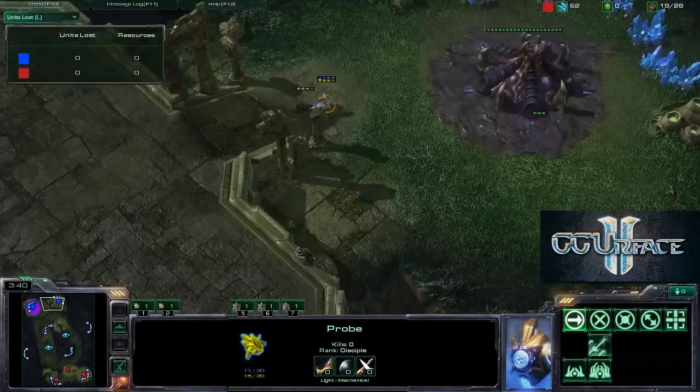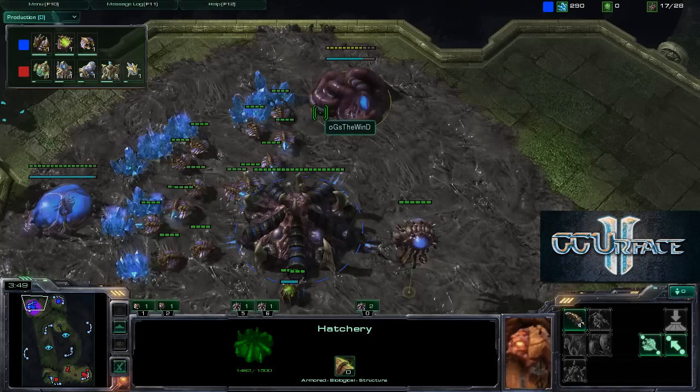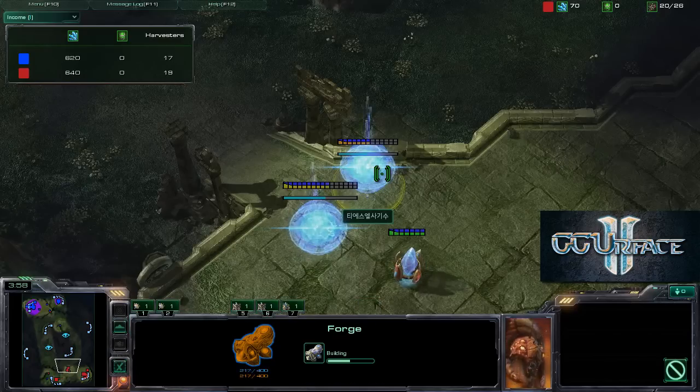He does not need to leave a unit there to keep watch of it, which is a really good idea. I don't believe any units have been lost. There has been some harassment from this probe at the base of OGS TheWind. It looks like there will be a spawning pool about to be finished, and the extractor will also be finished momentarily. And we do see one forge coming up.